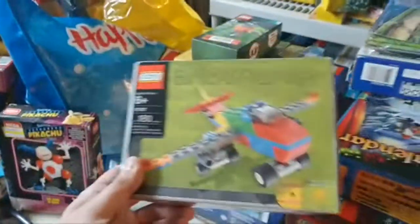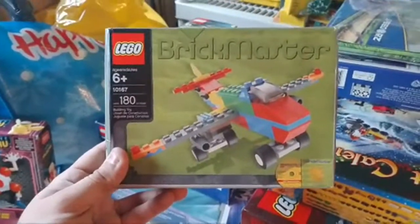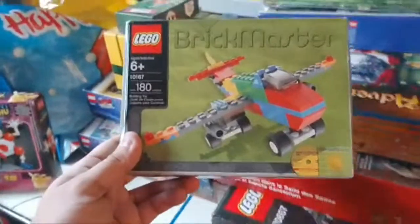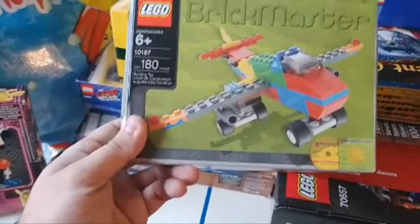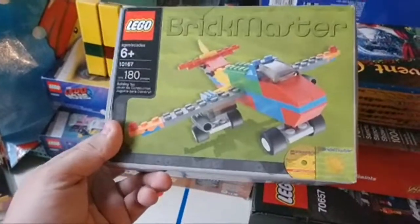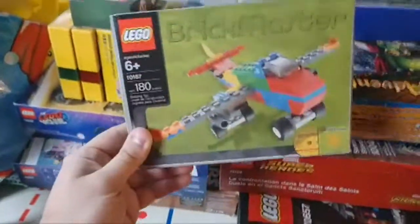This is another one I can't bring myself to open, at least for right now, but eventually I'd like to. Lego Brickmaster 10167. When they first launched Lego Brickmaster, aka Lego Factory, they had a special kit that came out with the CD and a whole bunch of pieces to kind of give you an idea of designing your own Lego products.